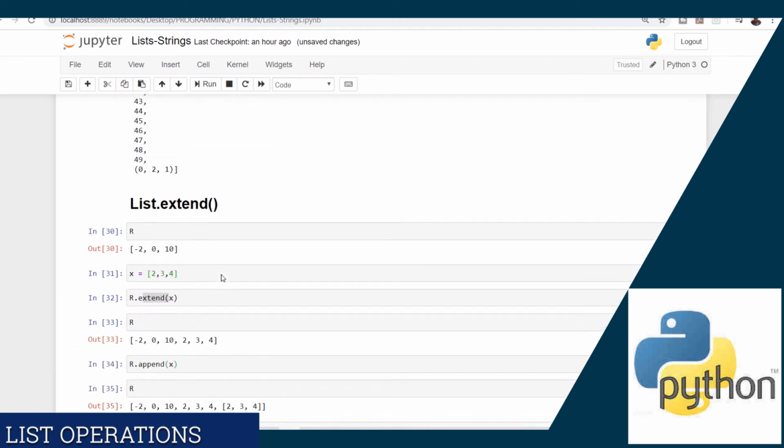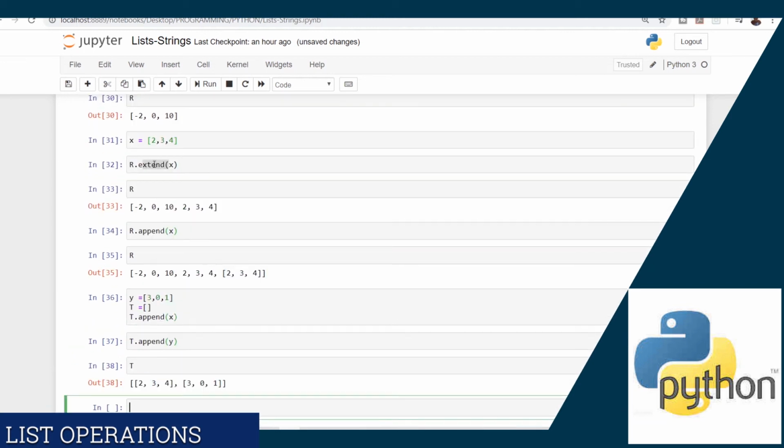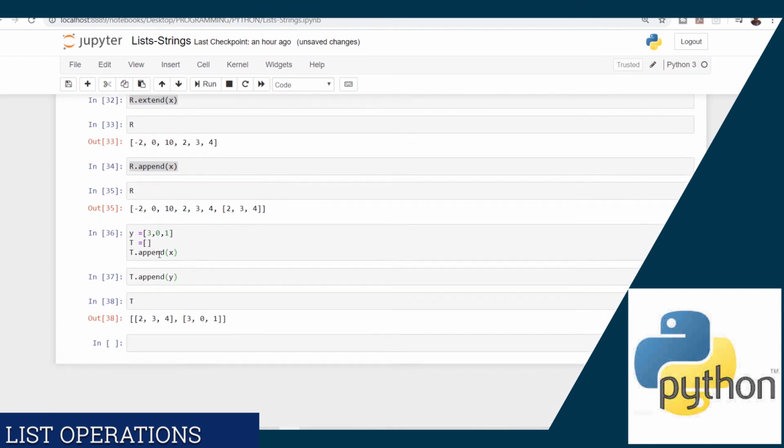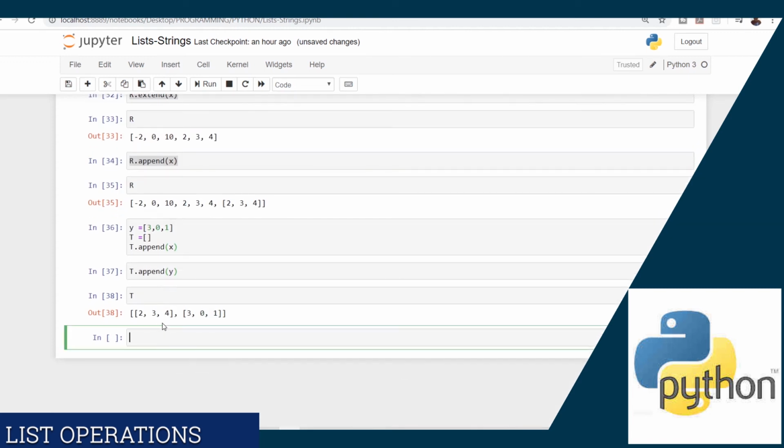So let's move ahead after looking at the big difference between extend and append. Let's move forward with another function, which is remove. How does remove do its operation?